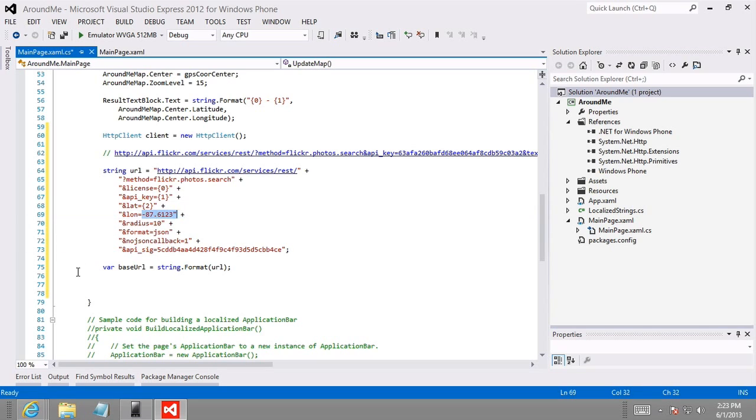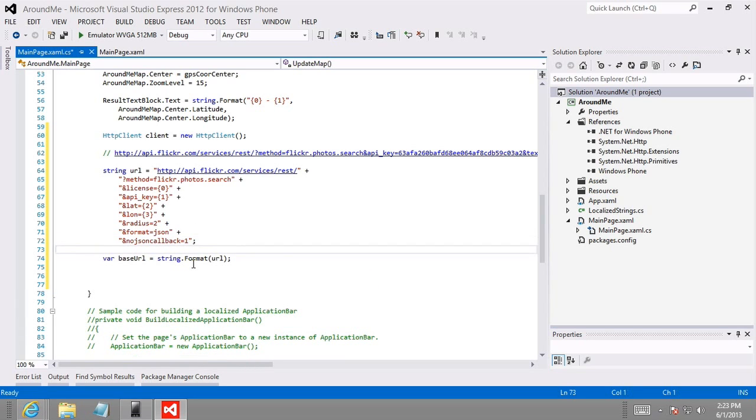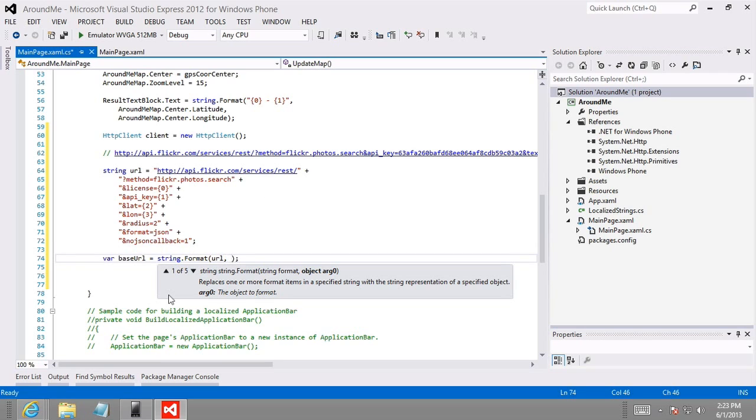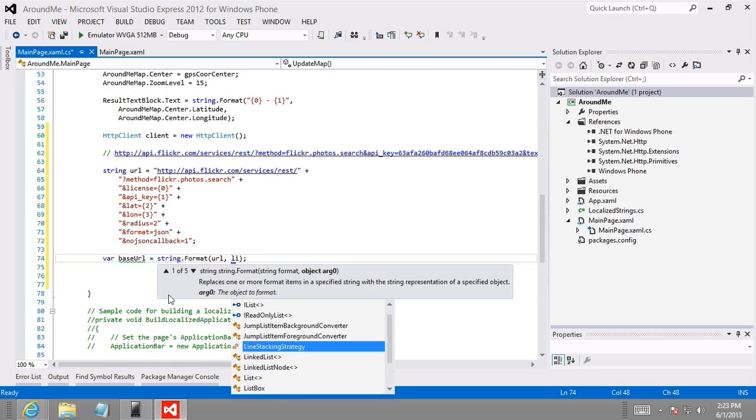So we're going to replace, for example, latitude and longitude. And I'm going to hard code radius to 2 kilometers. Format is JSON, no JSON callback. And I don't think I need this API signature thingy, so we're going to get rid of that. All right, so that looks good. And so now we'll substitute in things like a license.